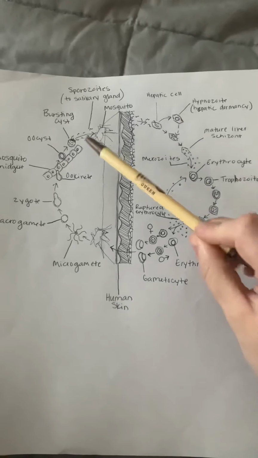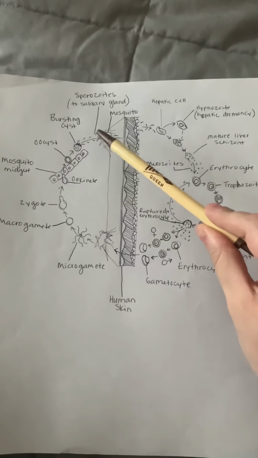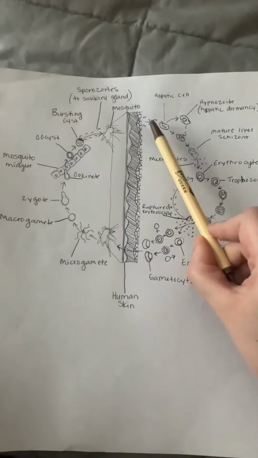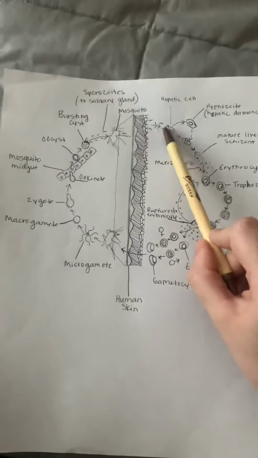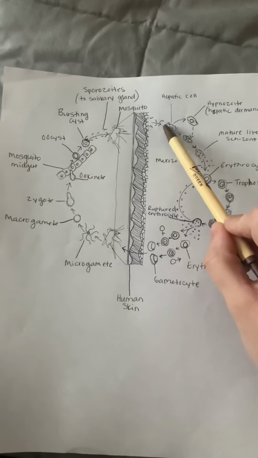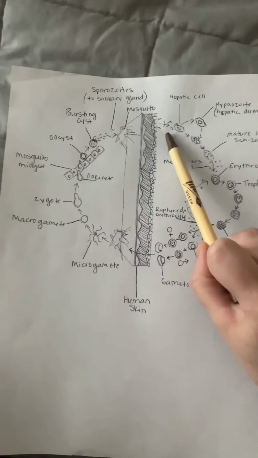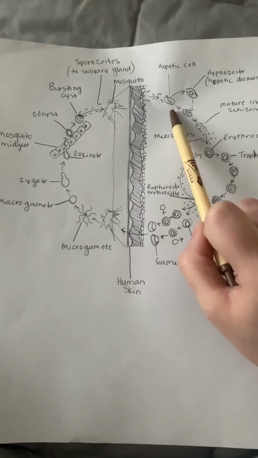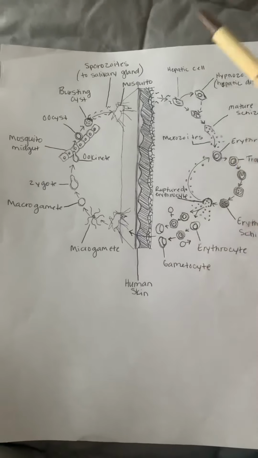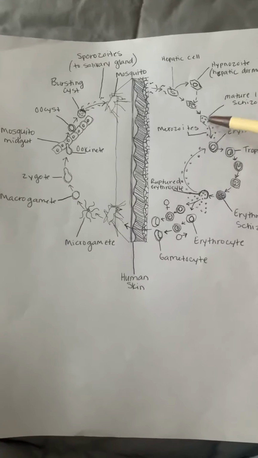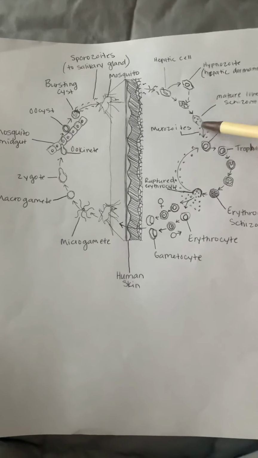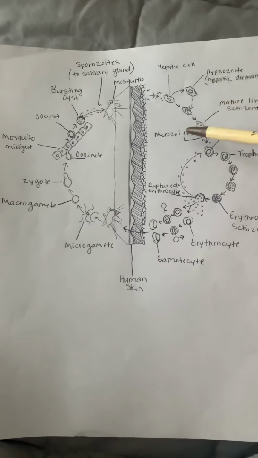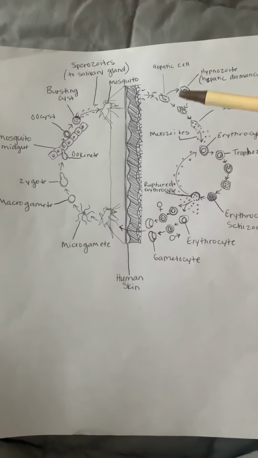So during a blood meal, a malaria-infected female Anopheles mosquito inoculates the human host with sporozoites, which are these little squiggly things here. And those sporozoites then infect liver cells, these hepatic cells. Once there, they mature into schizonts. The schizonts rupture and release merozoites, which are these little dot-looking things. And this initial replication in the liver is called the exoerythrocytic cycle.